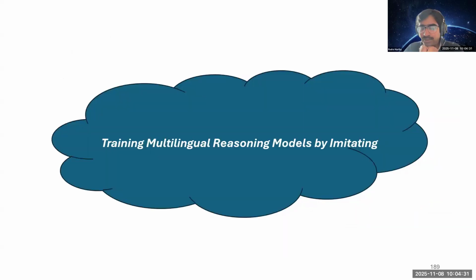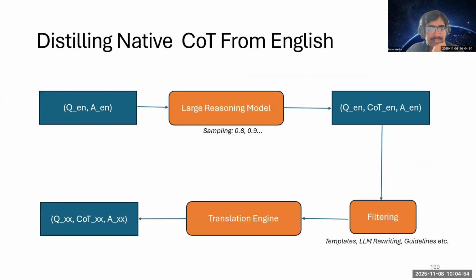Okay. So till now, we have looked at what multilingual reasoning models are, their capabilities in different languages, and their performance on high resource and low resource languages. We looked at this cross-lingual collapse. But the question is, how do we train these multilingual reasoning models, right? Let's look at distillation-based approaches for training such multilingual reasoning models. Moving on to the next slide.